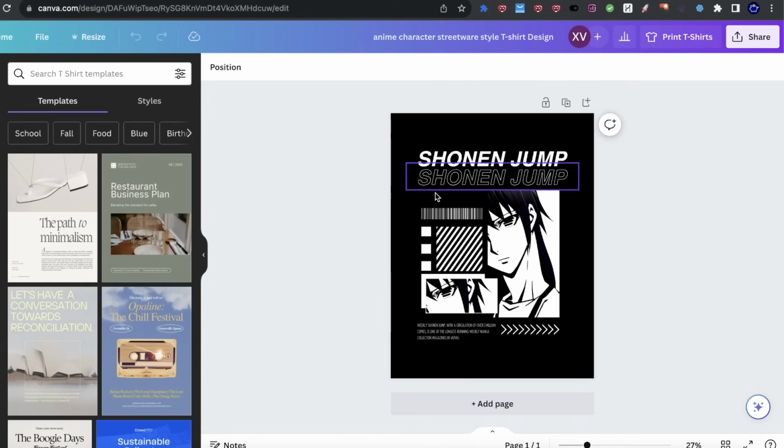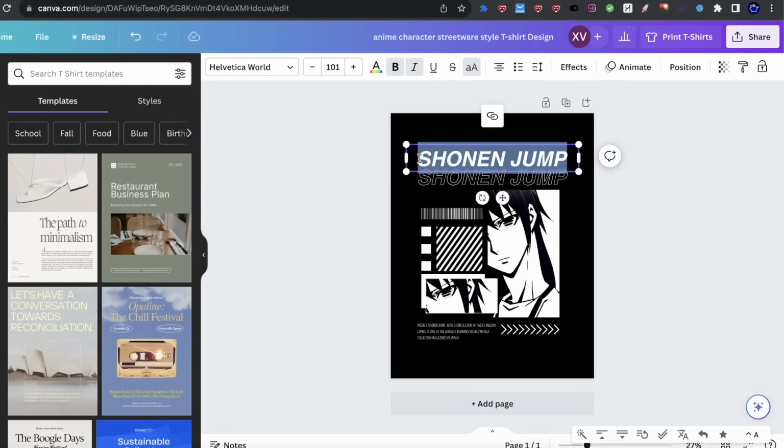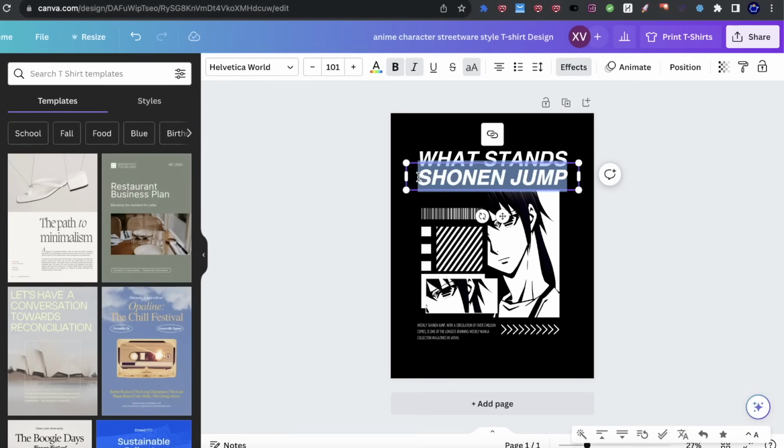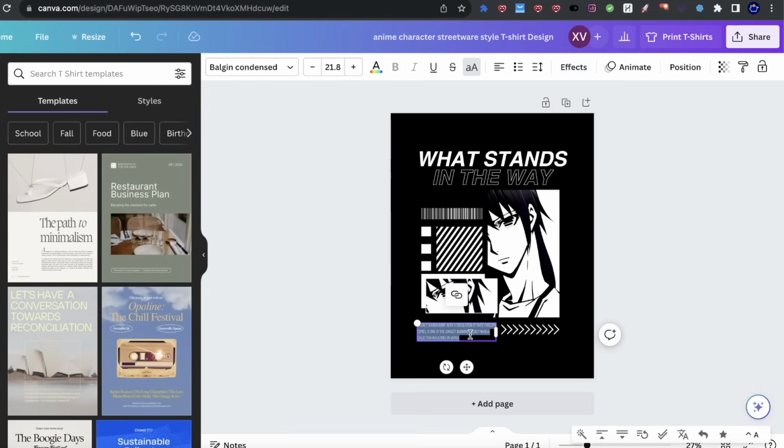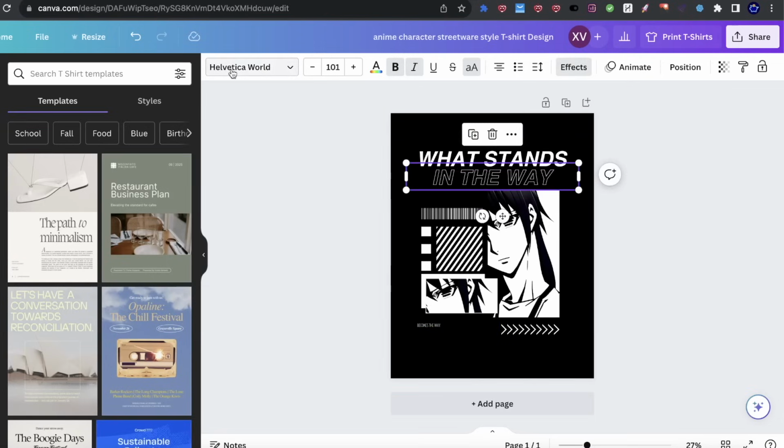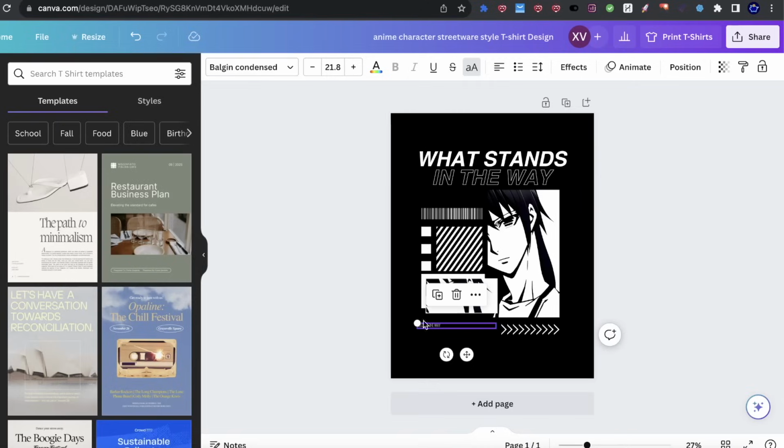So I'll click on this, okay, and I'll go over here and I'll type in what stands in the way, just like this. I'm going to change this text, and I'm going to write becomes the way. And I'm going to take this font, it's called Helvetica World, and I'm going to look for it.